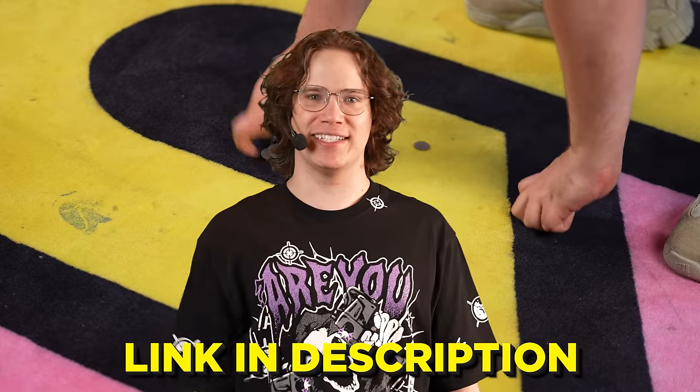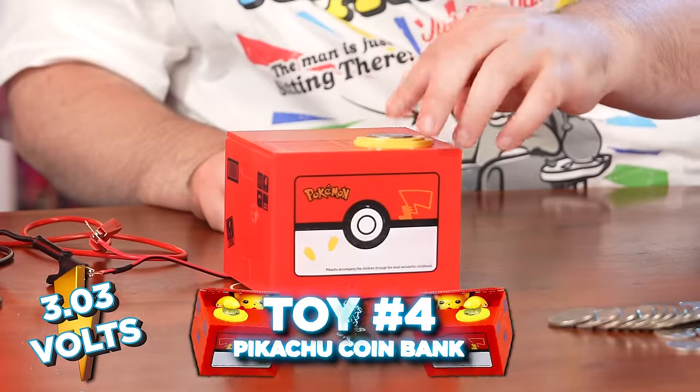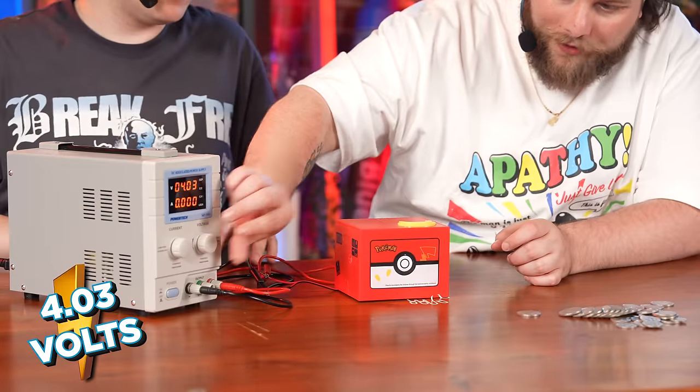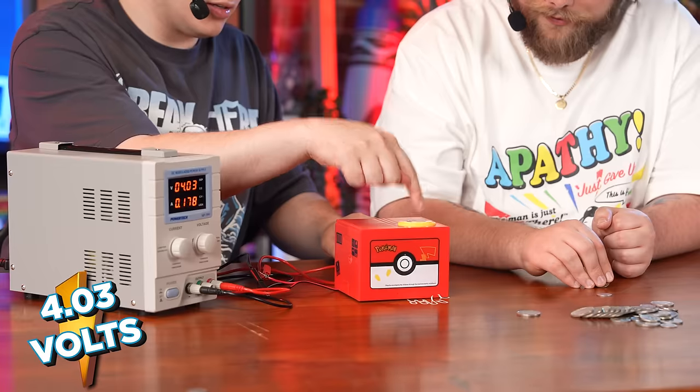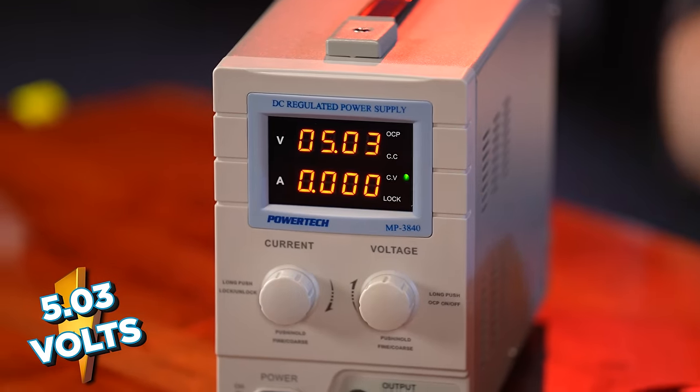All right, now back to this guy. This little cat in the box thing. Oh, the dog. Okay. All right, I'm going to put this up to 4 now. Would you like to do the honors? Yeah. He's shy. Let's see what he feels like when we turn it up to 5.